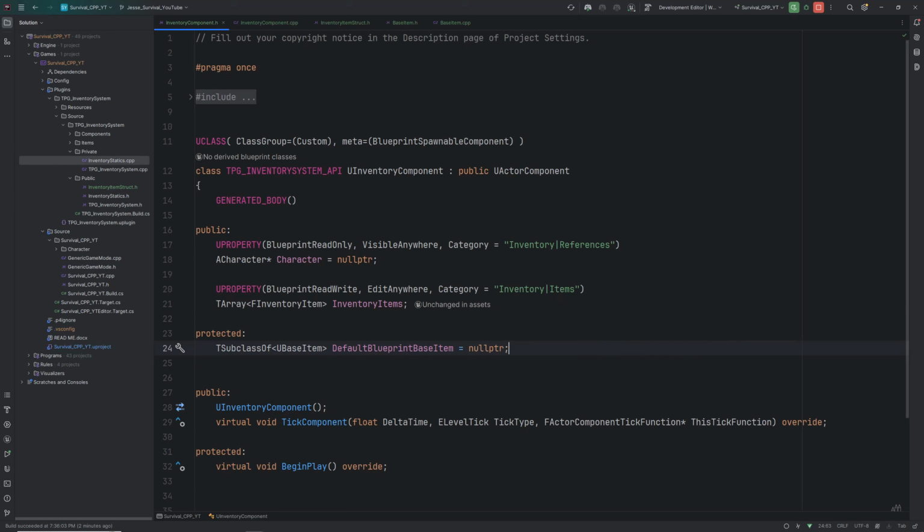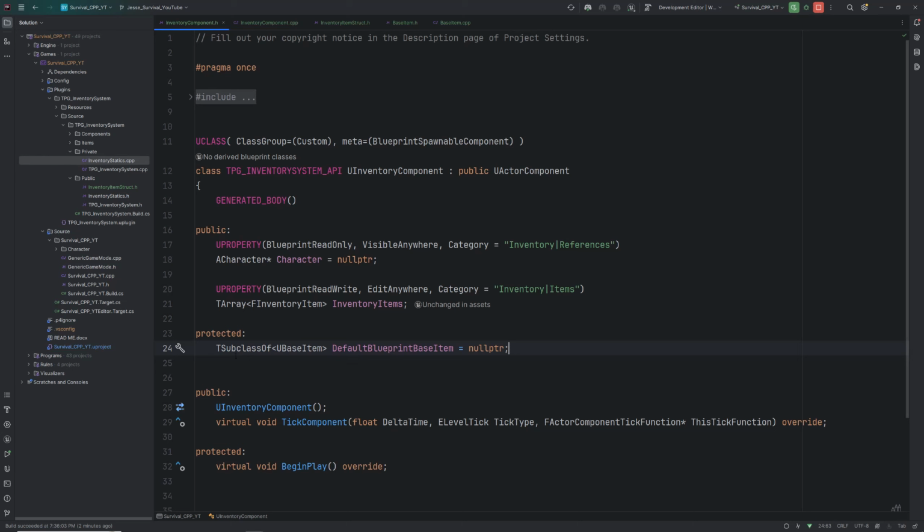So what this is, we are going to create a blueprint child of this class. We're going to need this because in blueprints, we can't look back on the C++ as a default in our struct item. For the way that I code this moving forward, we need a blueprint in there.